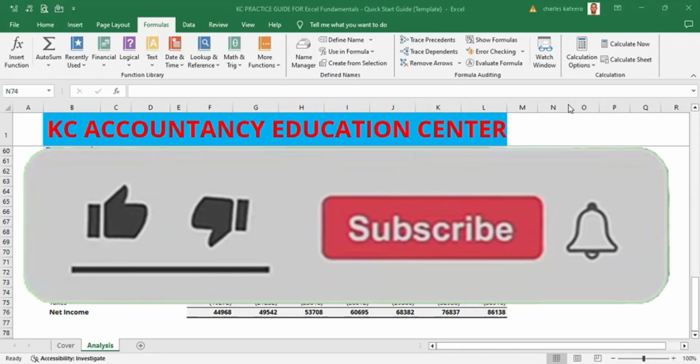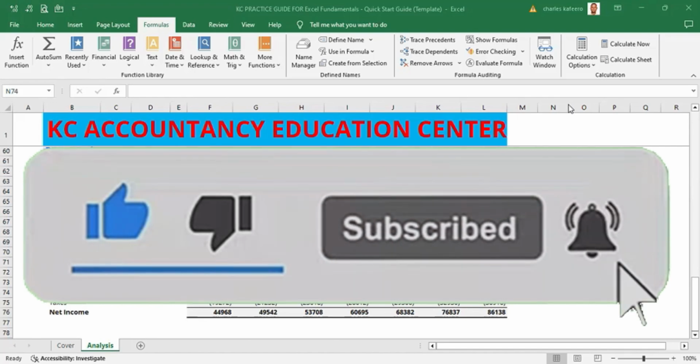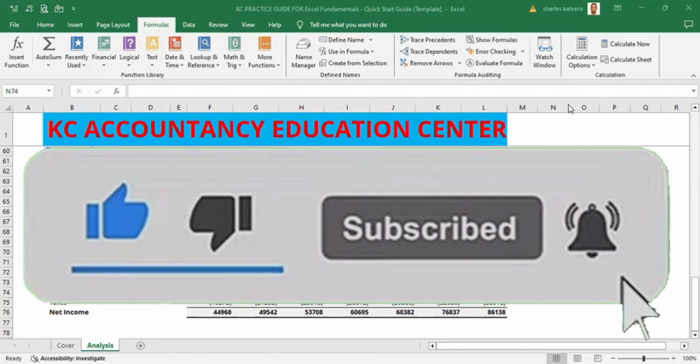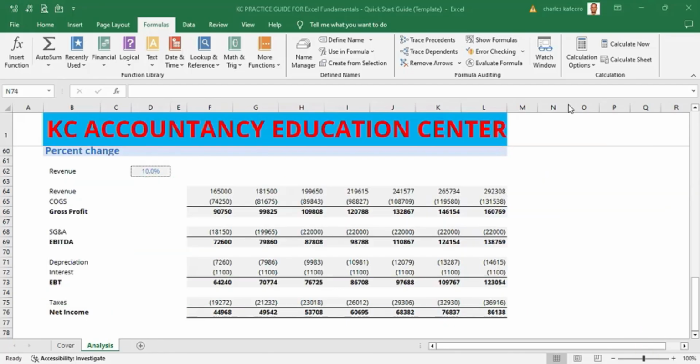For example, we've been using the up arrow, the down arrow, the Page Up, and the Page Down just to navigate up and down a little bit. Now, maybe we try to zoom in a little bit.